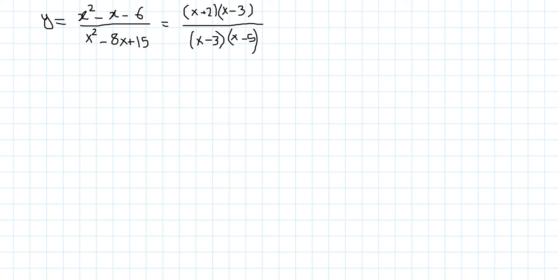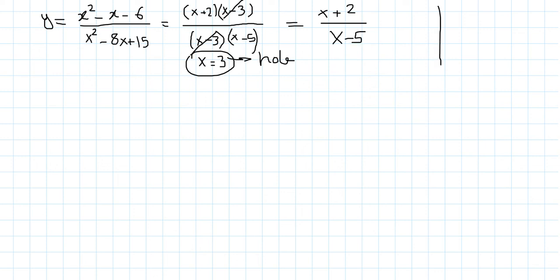Okay, you see we can simplify. If I simplify x minus 3 and x minus 3, where we cancel, which term we cancel is a hole in your graph. So on x equal 3 I will have a hole. It is a hole in my graph, meaning it is not in your answer. Where this cancelled is a hole in the graph. Now easily I can draw it. x plus 2 over x minus 5. I know the graph of this should be like 1 over x.